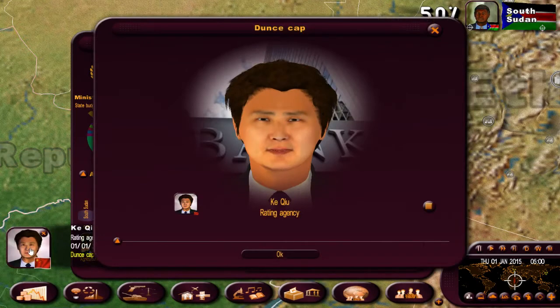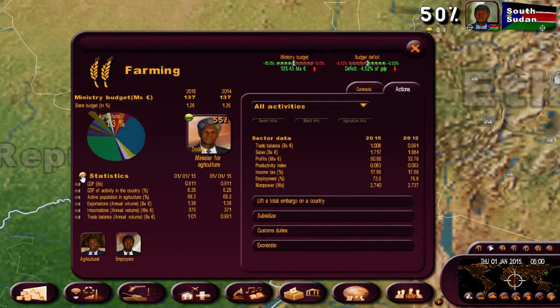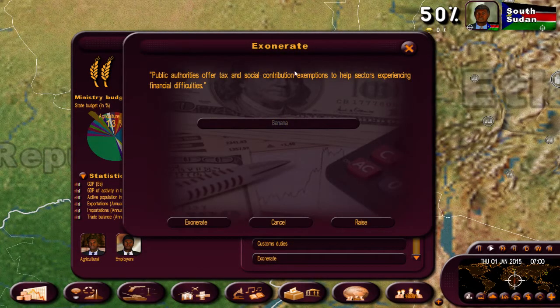Okay, and your economic record and debt combined. He's going to complain about my bonds. I don't care about that for this scenario. For this scenario, I do have to concern myself with food production. And one way to stimulate food production is to exonerate them from taxes. Public authorities offer tax and social contribution exemptions to help sectors experiencing financial difficulties.